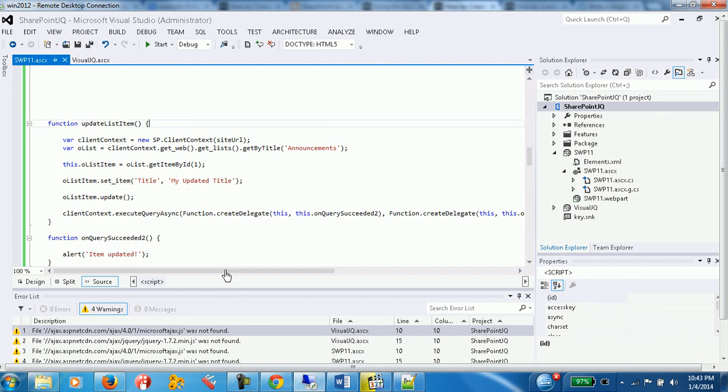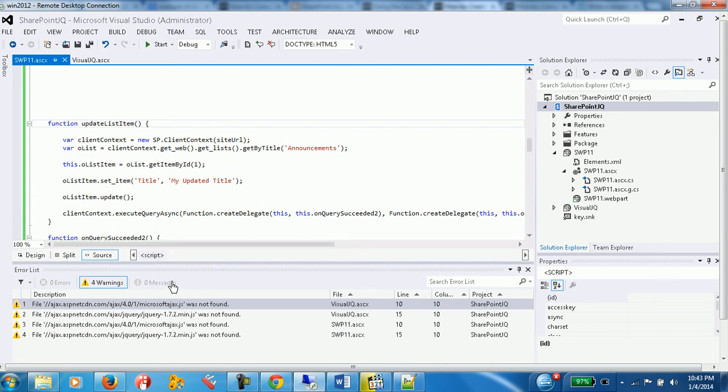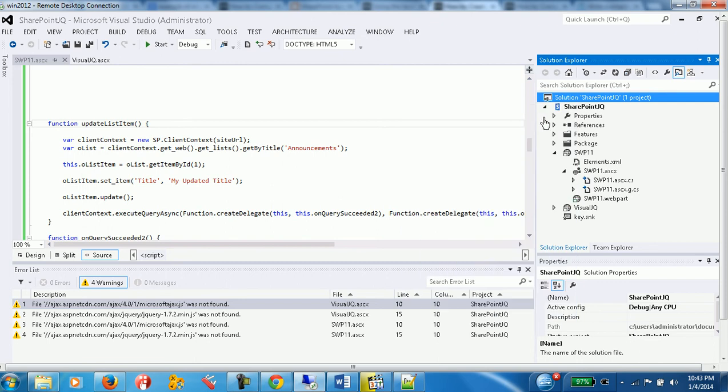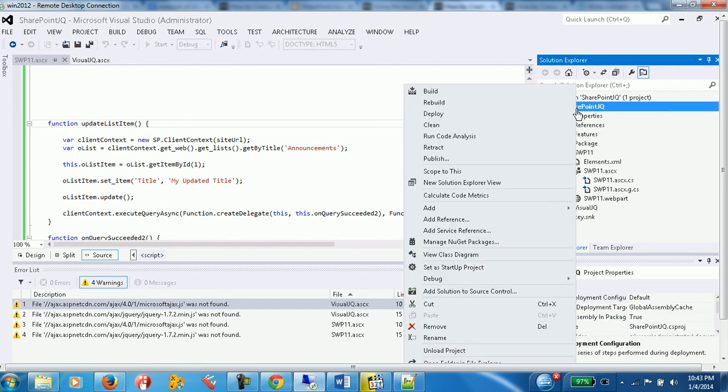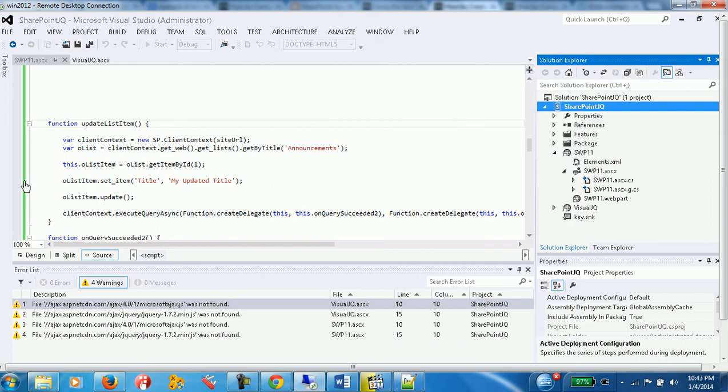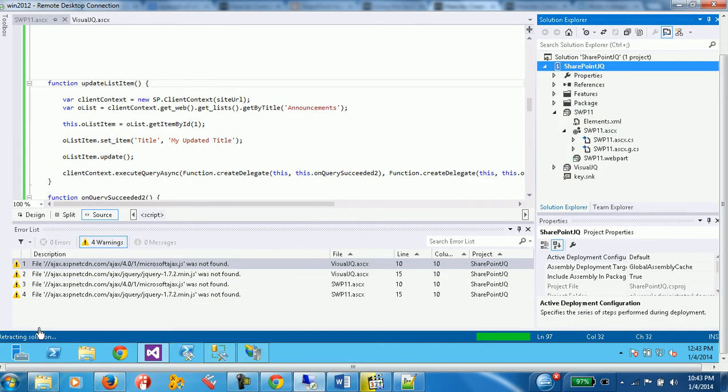This is just a demo. I don't want to go in depth, just showed you how to modify some stuff. So I need to rebuild my solution, right click, and click deploy. When I click deploy, I'm gonna be able to deploy this new web part to the server.